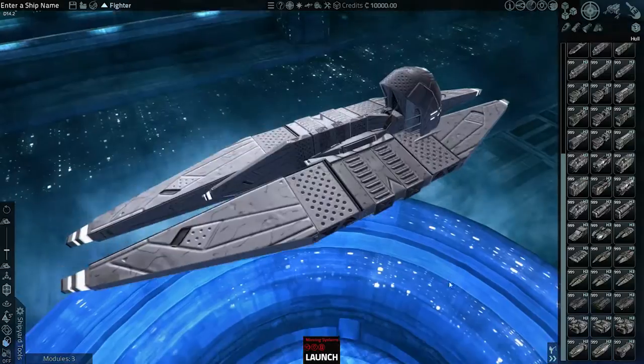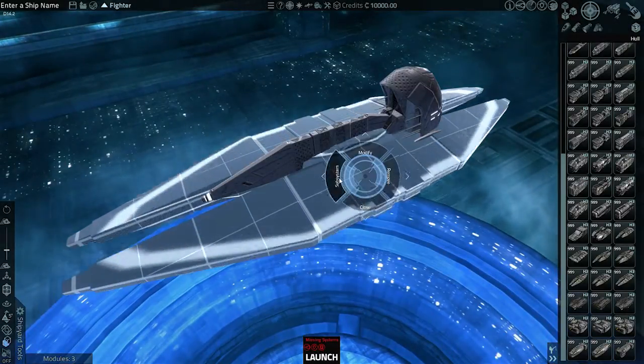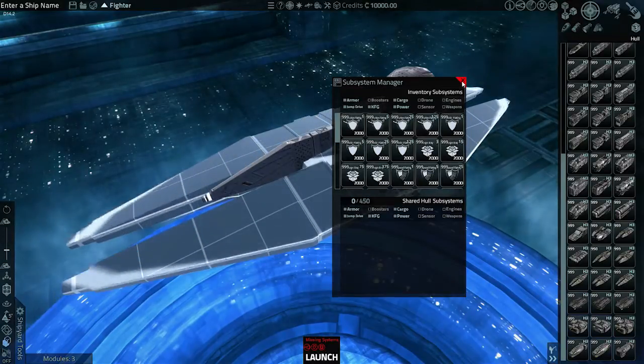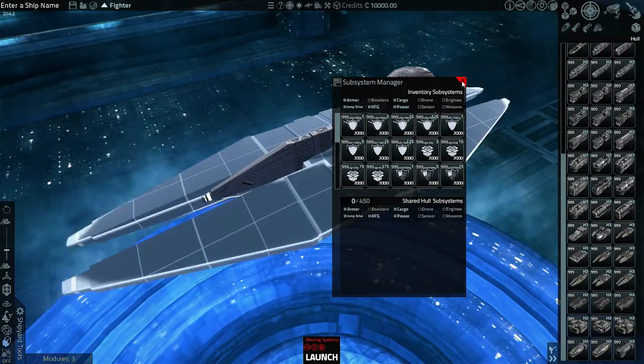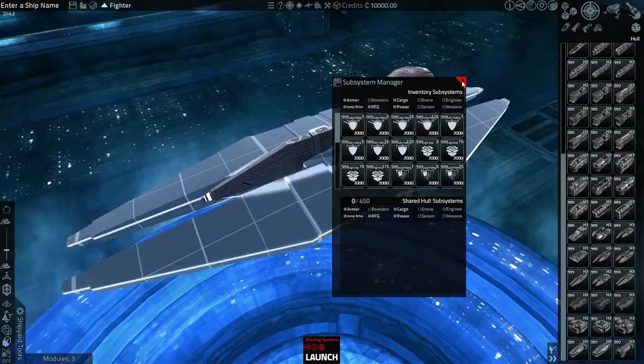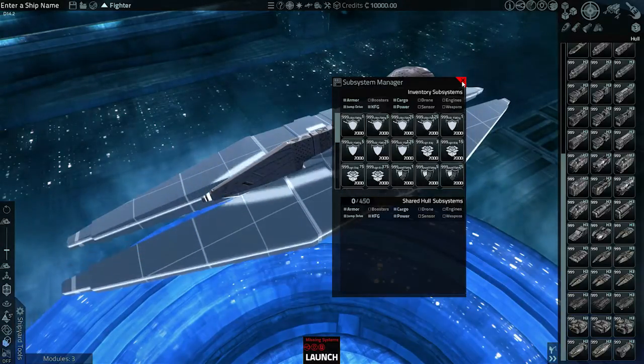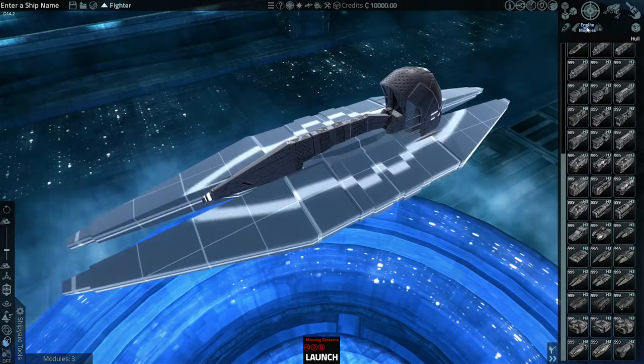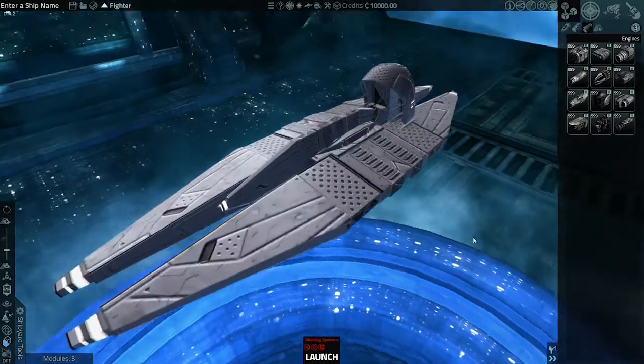Now, that may be enough hull modules, because if you look at these, they've got more space, because they're bigger parts. Which is something you'll have to keep in mind as well, is that the bigger the part, the more space it has in it, but also the more mass it has, so you're going to need more power to move it around. So, speaking of power, let's put some engines on it.